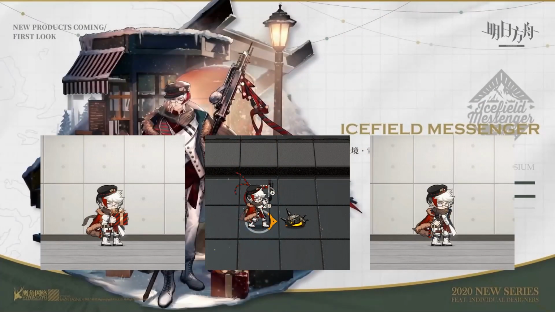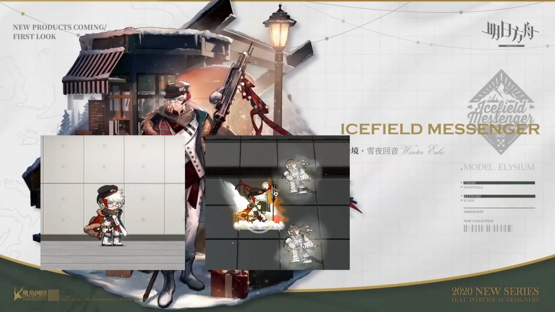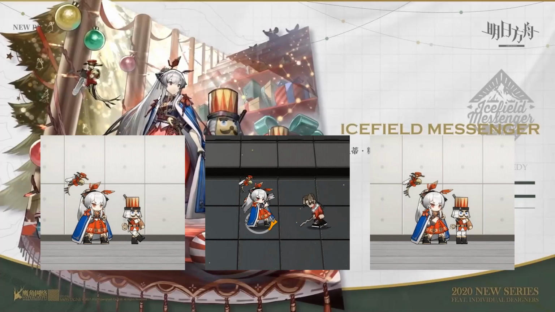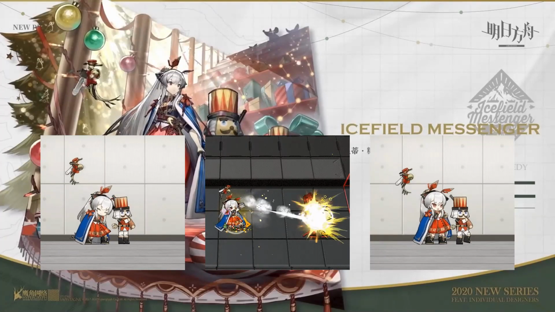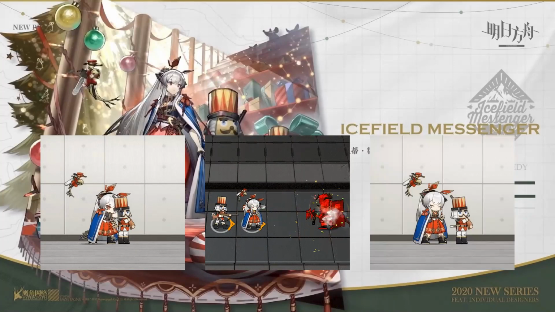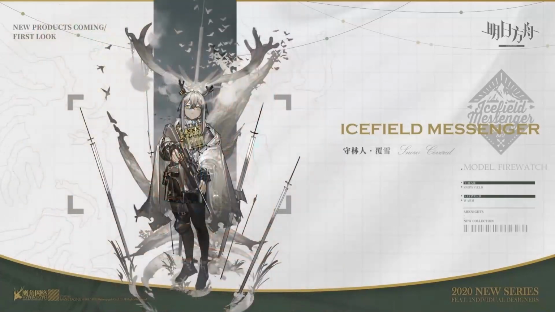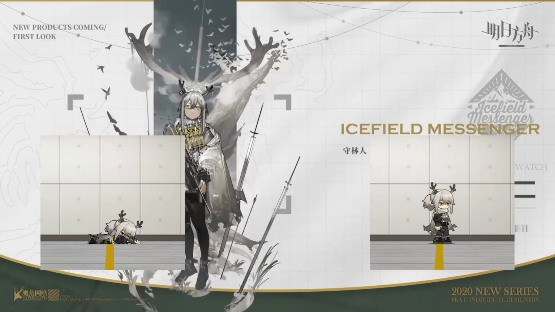In a more festive light, Elysium returns to deliver your letters to Santa. And Santa's favorite elf, Weedy, is also on hand. Firewatch doesn't understand the meaning of Christmas or joy.